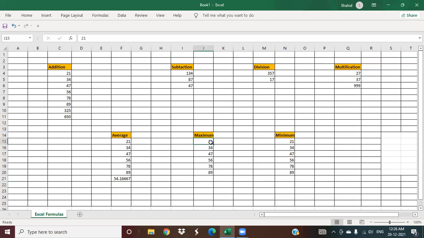And how I can find the maximum of these numbers? To find the maximum, I need to type is equal to max. See, I have selected the max operator, and I can choose the range J15 colon J20.